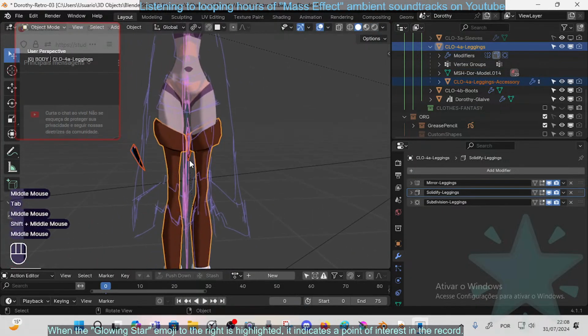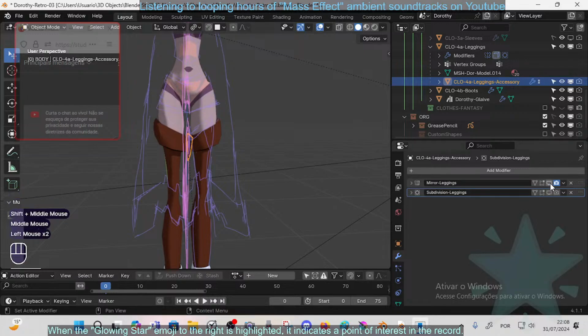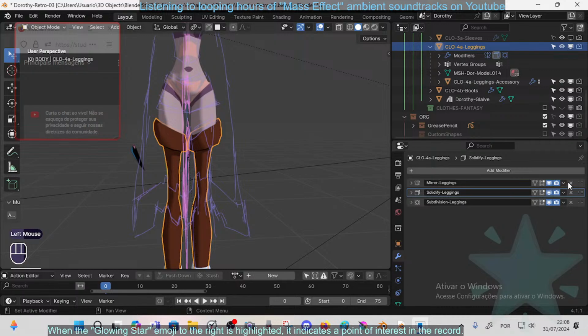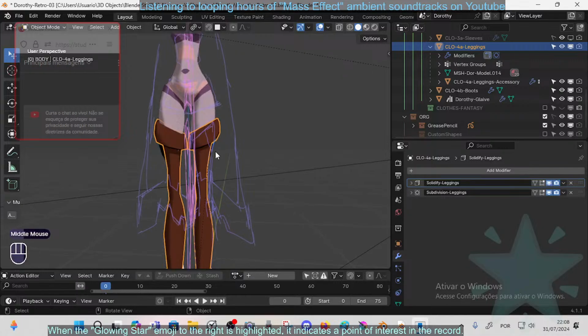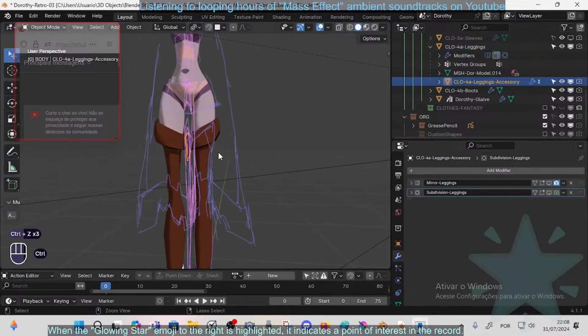And yeah, then it gets displaced. The mirror modifier gets confused. That means if I had to apply this, the mirror modifier confuses it.